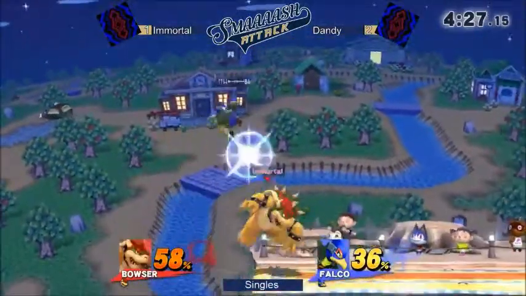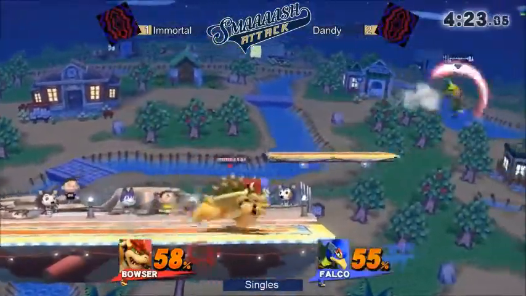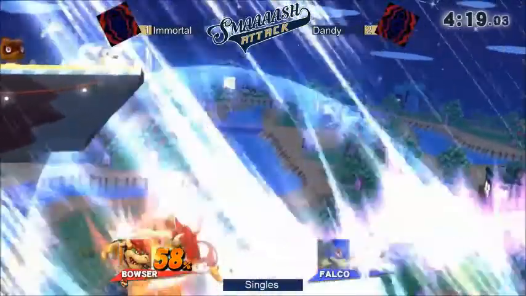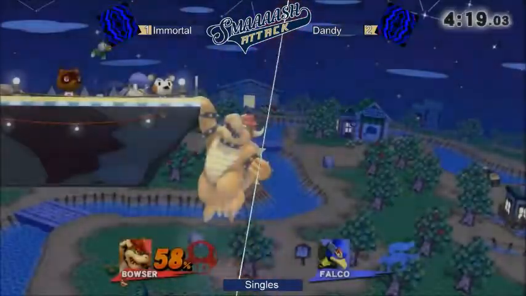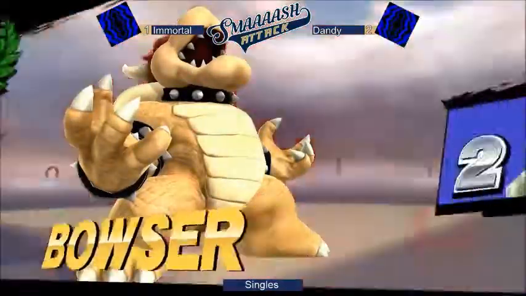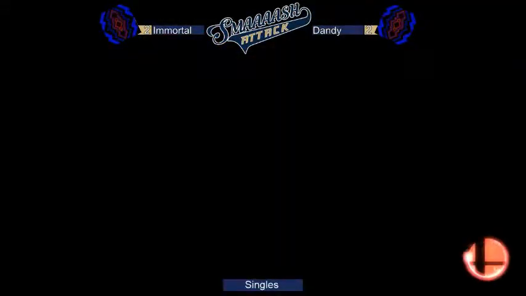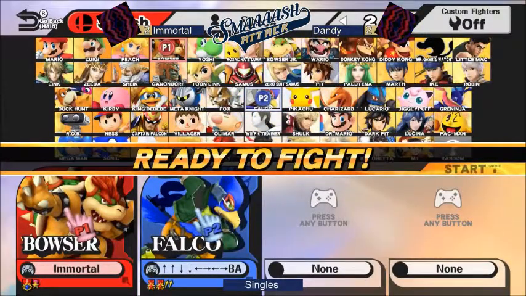You'll notice with Falco, the trend is, when you're in the air, you've got some options. We have that Bowser side again, so you have to watch. Got him off stage, and you see the same setup again. So Dandy's just got to be ready for this, especially now, because unless he adapts, Immortal's going to keep on going. Because again, if it works, why change it, right? Oh yeah, that was like 2 times. It was. Both stocks were ended that way.